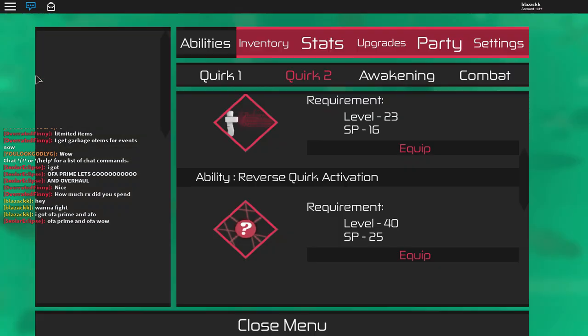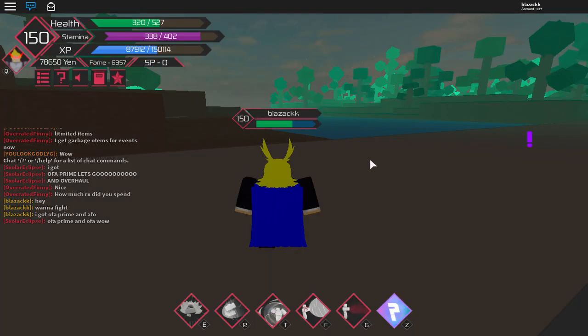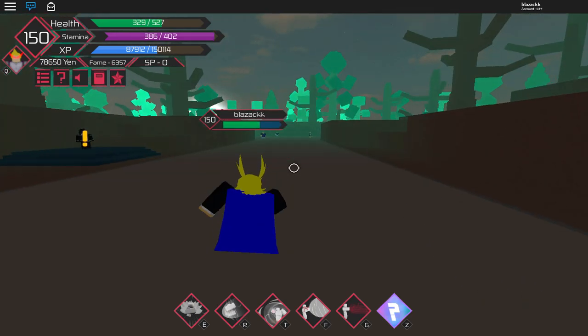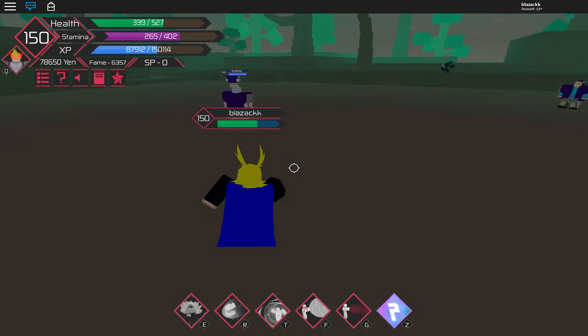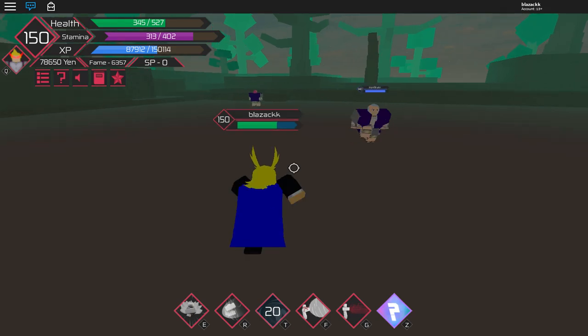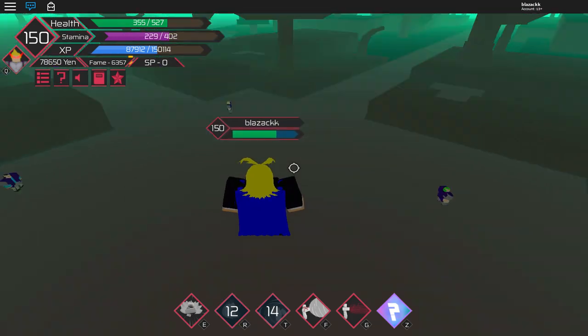Okay, so let's see. Let's put in some in our stats. So let's see strength, quirk control first, strength. Health, prime, yeah. So put a lot in strength. Now let's get over there and get some kills. All right, so here's the first third move. I mean, have I ever showcased all of these moves on my channel?